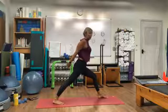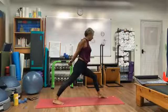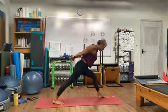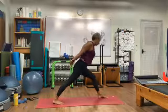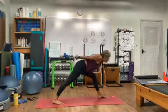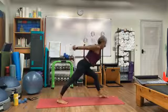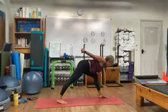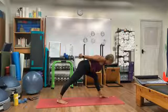Half bow. Hinging from the hip. Down, halfway down. We're not going all the way. Three more. Two more. Straight down. One more and hold. Now we'll hold this one. Pulling the right hip back, left hip forward.